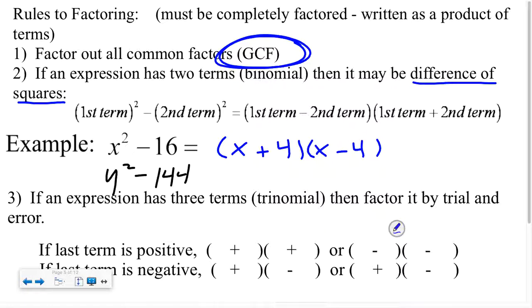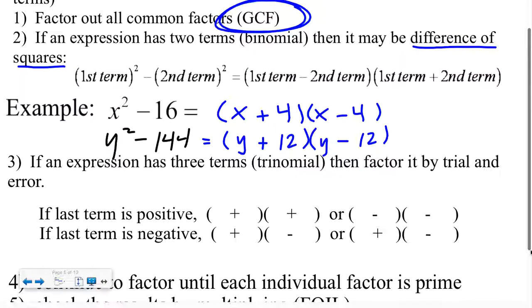Binomials, they only come as binomials. Subtraction, there's your difference. Is y squared a perfect square? How about 144? Yeah, so when I go to factor this, the first terms are the square root of y squared. What's the square root of y squared? Y. The second terms are the square root of 144. And then it's always a plus and a minus, because that gets rid of the middle term. A positive 12y and a negative 12y cancel out. So if it's a binomial, check to see if it's a difference of squares. It won't always be, but check that.